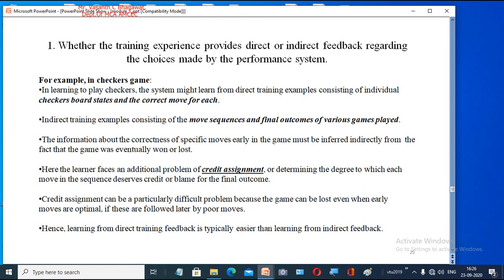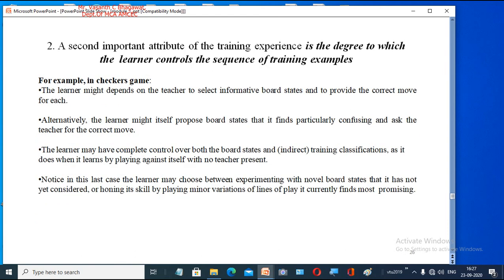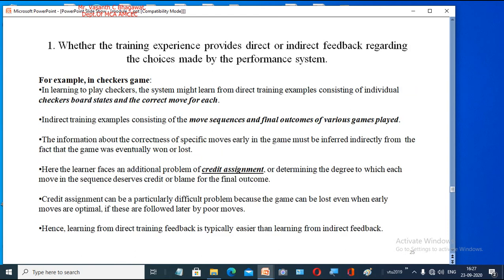So you are given collectively around 20 moves, and it is said that in these 20 moves you are going to win the game. But which move to be applied when, at which particular board position you are going to apply which move, that is not told. That you have to infer from your learning process. So at that particular board position, the correctness of a specific move: which move will be correct for me such that I am going to win. That has to be inferred indirectly.